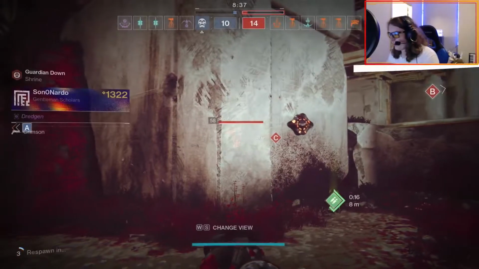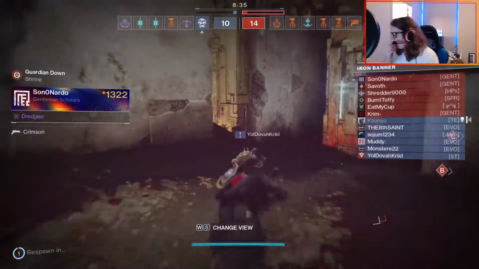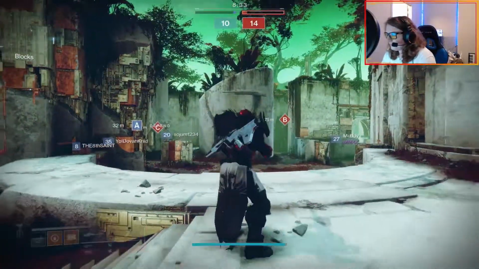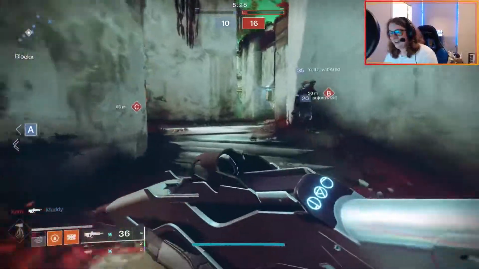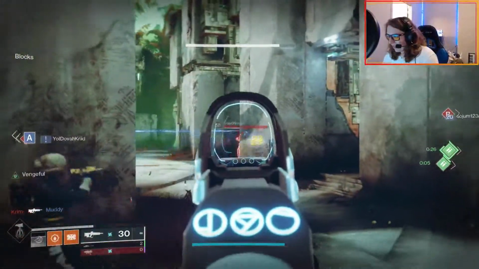Sure, full auto trigger is nice for these rapid fire pulses, and Elemental Capacitor will give you more stat bonuses, but for me, I liked getting an 11% damage buff for every kill, even if that meant I had to repeatedly mash my fire button to shoot.